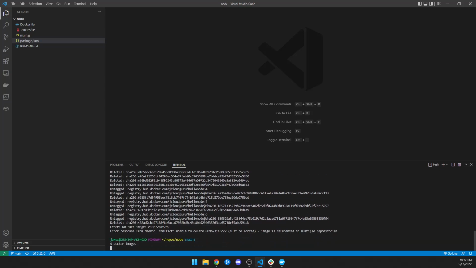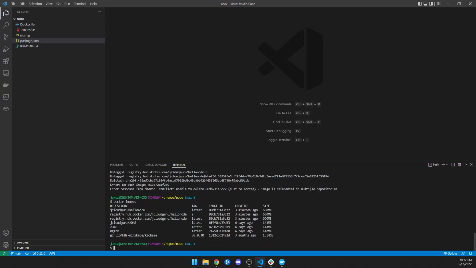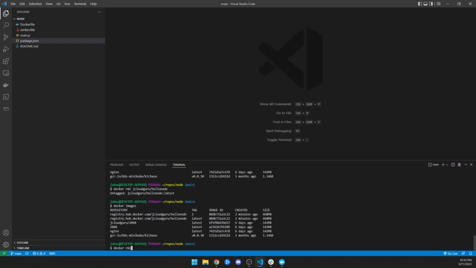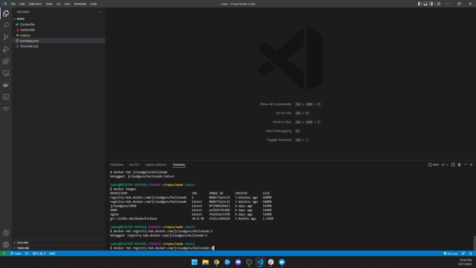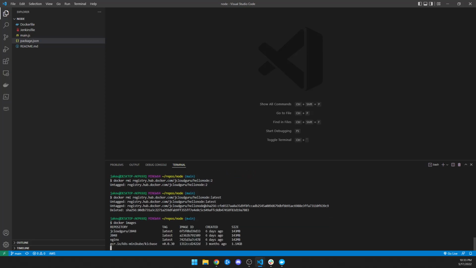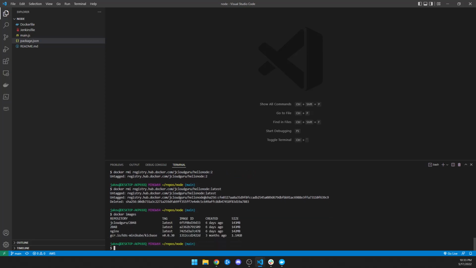Yeah. Docker images. We'll have to go by the repo name. Okay, so I have this hello node. So I'll run a docker RMI on this guy. And we got that one. And then all I should have left is my registry. So we just do a docker RMI on this guy, and we're going to tag this with 2, and then we're going to tag this one with latest, and then I should have everything gone, so you know I'm not cheating. Okay, cool. So all I need to do is get the LTS for Jenkins.